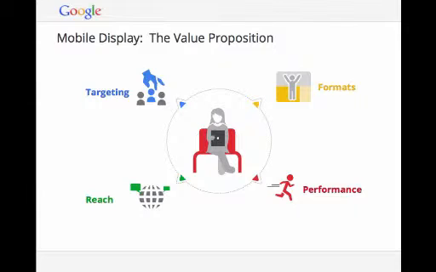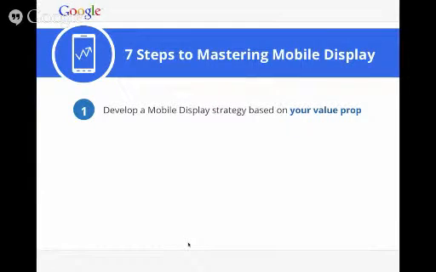All right, number 1, develop a mobile strategy based on your value proposition. That's going to be very important for you to help your clients. This might be your number 1 goal, to help your clients to develop a mobile display strategy that makes sense for their business. Take some time to clearly understand the mobile display value proposition from their perspective.